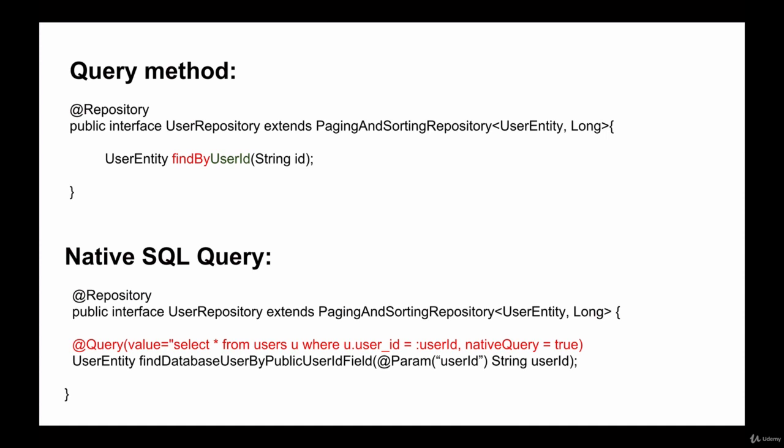In the case of native SQL query, the name of the method is not really important. Note that in the example on the screen, for the native query, the method name is very different and it does not follow the rules for creating JPA query methods. You can give a method any name because the framework will not use it to create an SQL query. The query that will be run, you define as a value in a query annotation.